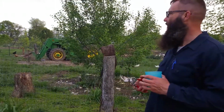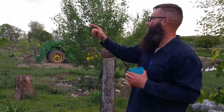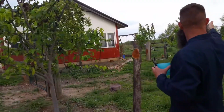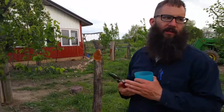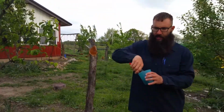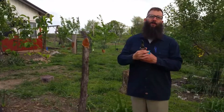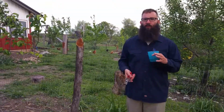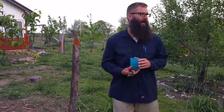But nevertheless I don't, so I have 1, 2, 3, 4, 5, 6. I have 6 more trees that are really infected. So we're gonna cut it out. I sprayed it with fire blight antibiotic, which is definitely what you don't do if you're organic. But I've decided that I want to feed my family, and so I'm going against the organic way. But that's just the way it goes when you're a pragmatist.